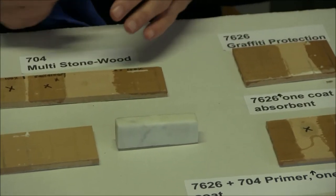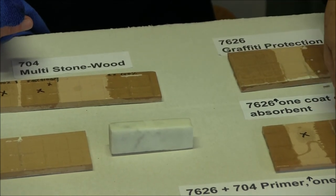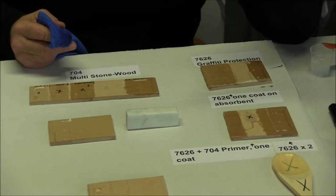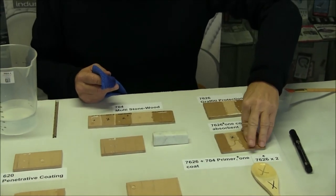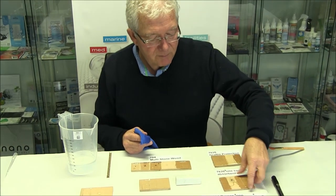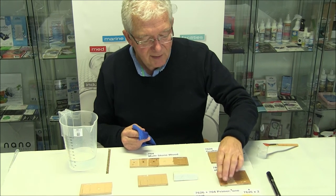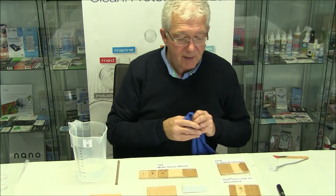Now, what do we have here? We have two solutions for graffiti. This one is based on a silicone technology. On stone like this, you're never going to rub it off. It is really, really durable because it's embedded in that. So it's absorbed a little, and on here, which is the primer coat, you're not going to rub it off.